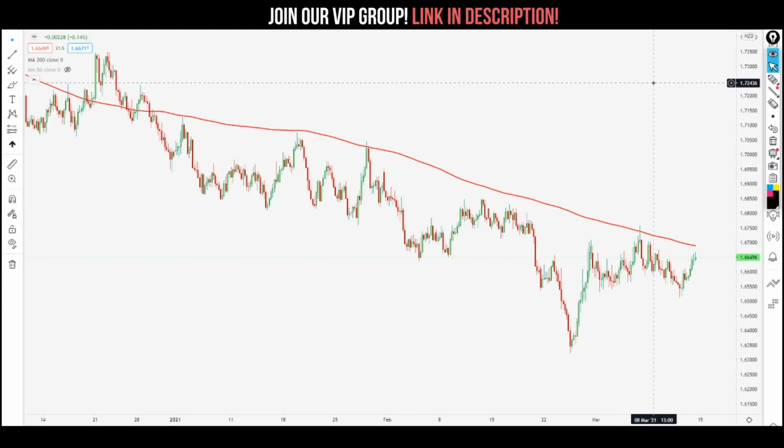Now, what is supply and demand in Forex? The simplest way that I can think of using it is that we are looking for areas on the chart, in terms of a price area, that price basically respects as a turnaround point. That sounds a little bit confusing, but let me just draw a couple areas that stick out to me right away. Let's look at this area. Let's look at this area. Let's look at this area, and this area.